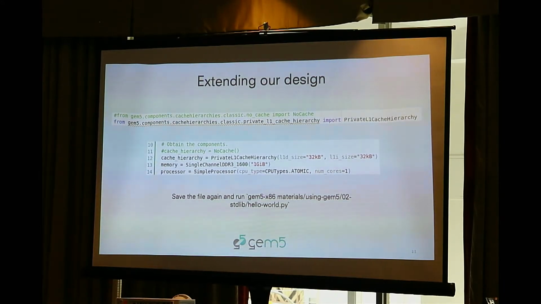The takeaway I want you to get here is to see how your design functions with quite a significant change. You added a whole cache hierarchy setup to this design. It requires you to modify or add 2 lines in your Python. And then when you're done, you can rerun the simulation and see it working. And eagle-eyed among you can look into the stats and see how the stats change, because obviously with a cache hierarchy inside your design, it's going to run faster, more efficiently.